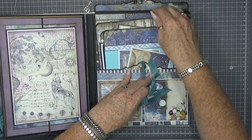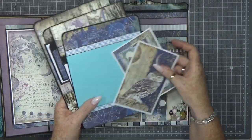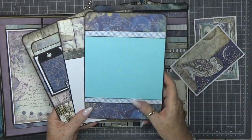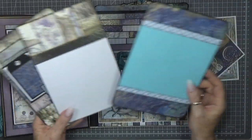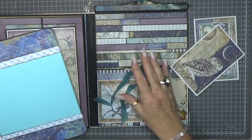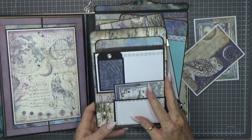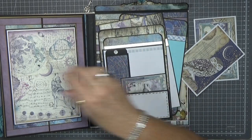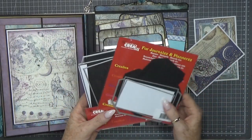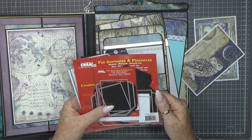And then in here you have loads of possibilities to put in. Some leftover tags, and I always like using my leftover pieces to make some nice tags, if there is place. And again, a leftover background page. Leftover tag, again, a leftover tag. And here I used the pocket dies I used from Crealise. The big one, the middle one, and the smallest one. So check that out.